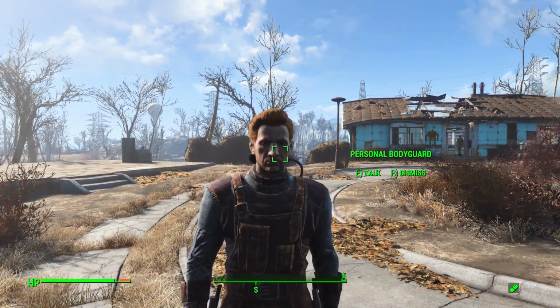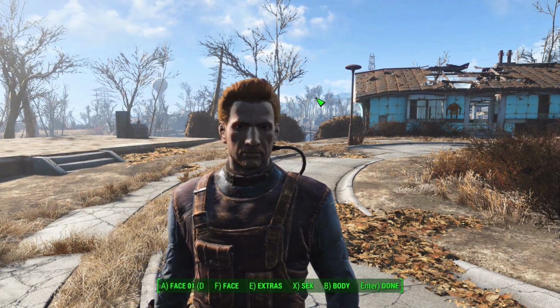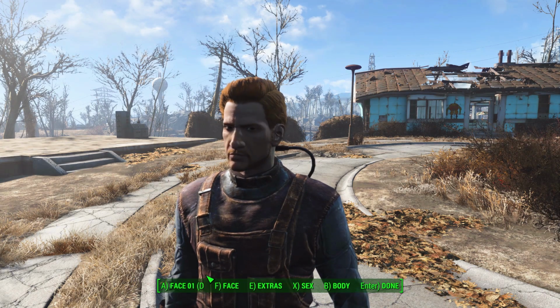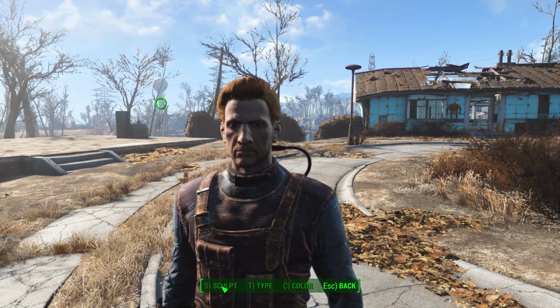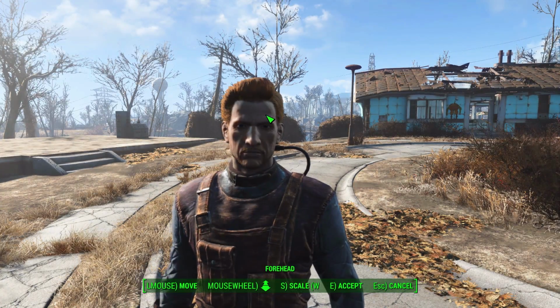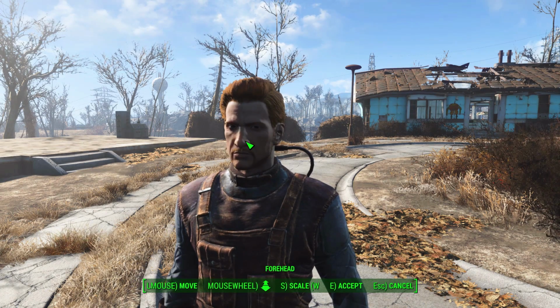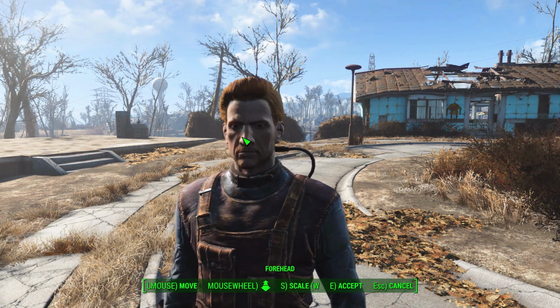So let's focus on the face. No, come back, come back. I need to focus on your face to make it easier to see. There we go. We are now in the face construction. So we could create this male with a female voice to make him more effeminate if we so desire by sculpting the face. And this is where things get a little weird, like I said, with the ghoul companions, because you can't actually change their faces.